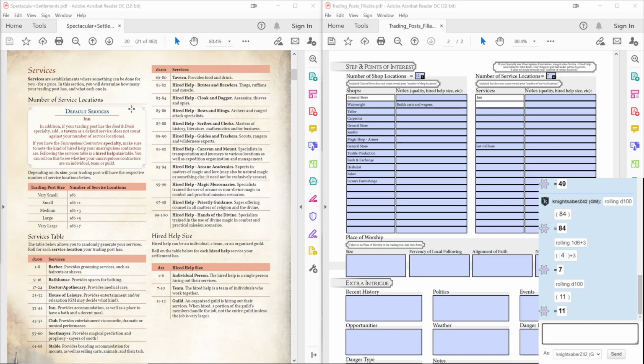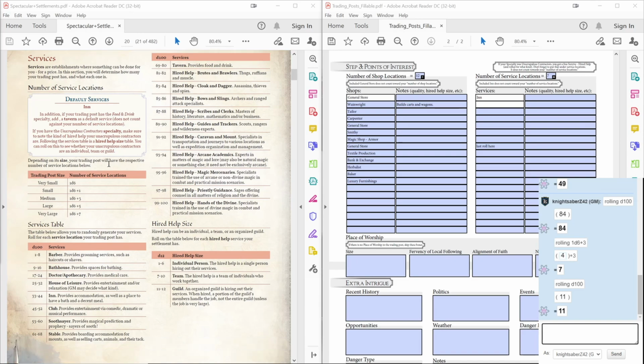There's also a little blurb over here about the inn that you have, but we're gonna skip over that. Actually, we do have unscrupulous. If you have the unscrupulous contractor's specialty, make sure to note the kind of hired help your unscrupulous contractors are. Following the services table is a hired help size table. You can roll on this to see whether your unscrupulous contractors are an individual, team, or guild. So that's something we can get to down the line.